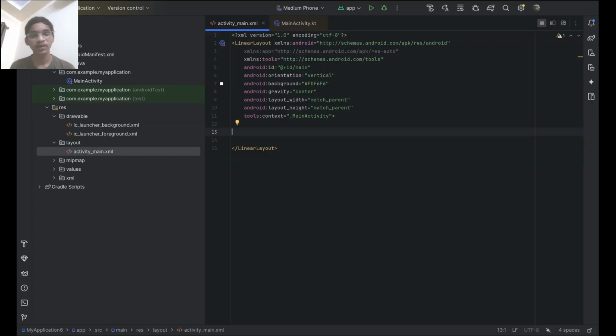Now we need to define the UI components. In our layout, we have only a single UI component, that is the AutoCompleteTextView. And I am setting the layout_width as match_parent and the layout_height as wrap_content, and assigning the ID. This is the most important thing for every component, we need to specify it. And quickly I'll give the properties of the component that I have mentioned before.